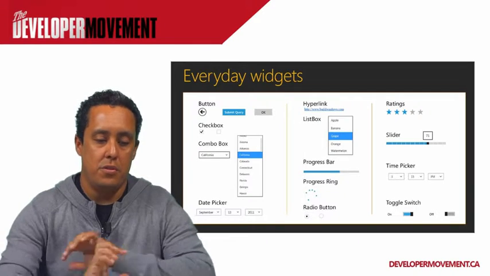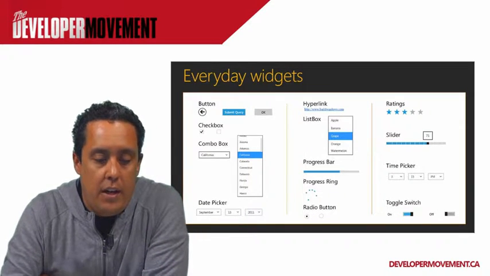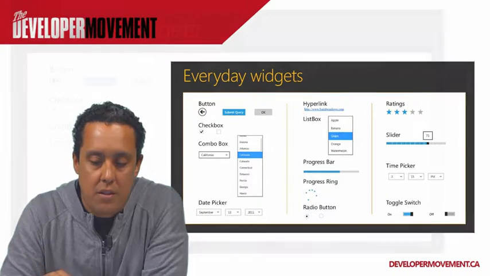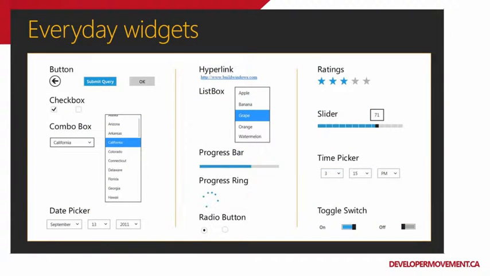So now to some of the controls. Some of the everyday controls that we have are button, checkboxes, combo boxes, sliders, time pickers. Something you need to be aware of is Microsoft didn't go out and create some new elements and some new tags in HTML, saying a button tag or a round button or something like that. Basically, it's a button element, for example, and then you see a round one with the arrow, that's the back button. That's styled by CSS, and the rounded borders and all that, the CSS attributes allow you to do that. Checkbox is a standard checkbox, list box.